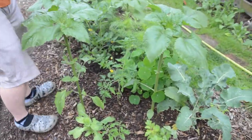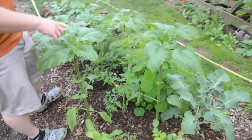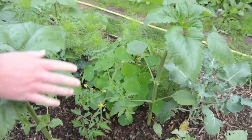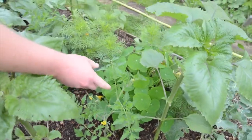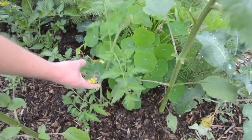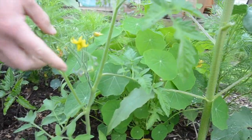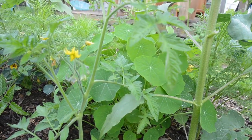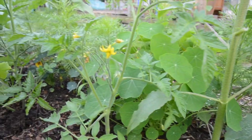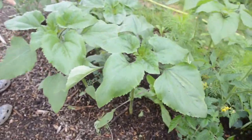So this is our daughter's bed. She has lots of different flowers, more volunteer sunflowers. She has three or four tomato plants. You can see right down here, there's actually a tomato coming right there and lots of blossoms. So actually five tomatoes here.